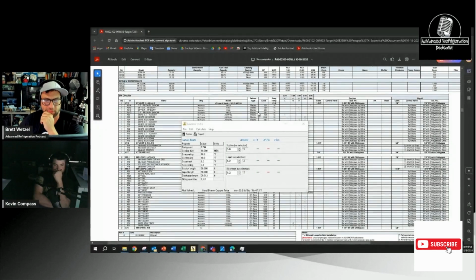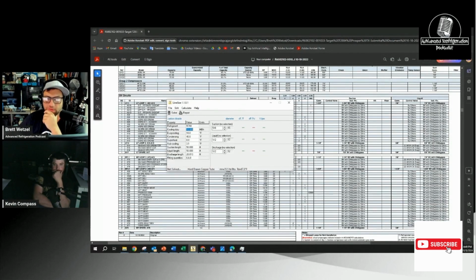This is where we're going to put in our BTUs, whatever the case is. So for example, let's do AO4 here, 9 doors of ice cream, and the load is 9.87 MBH. You're not showing anything. Why do I do that all the time? Sorry. You should have told me that sooner.